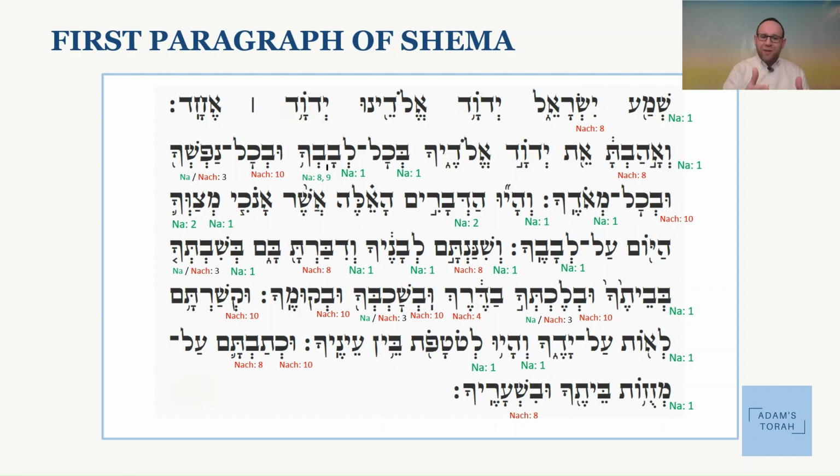But you could have arrived at this response in another way also. How? You could have said the tav has a dagesh in it. Rule number 2, a letter with a dagesh has a sheva na. The tav is going to be a sheva na because of rule number 2 of the dagesh. I accept that answer. Also, you could say the vet is a sheva in the middle of the word. The letter before it has a shin, has a chirik chaser. That's a tenua ketana. Sheva following a tenua ketana is a sheva nach. So you could have said that I know the first one is a nach because of rule number 8, following a tenua ketana. I would accept that answer as well.